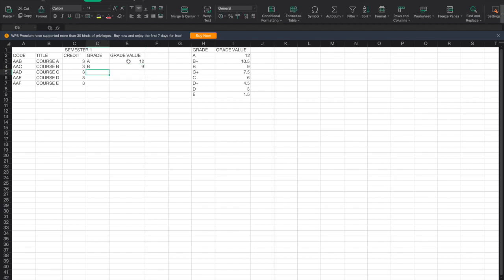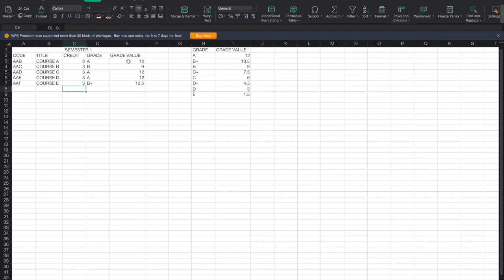Okay, so you have another A, and then you get a B plus here, right? Now if that happens, then it means you get a grade value of 12 for course C, another grade value of 12 for course D, and then B plus will give you 10.5, right?